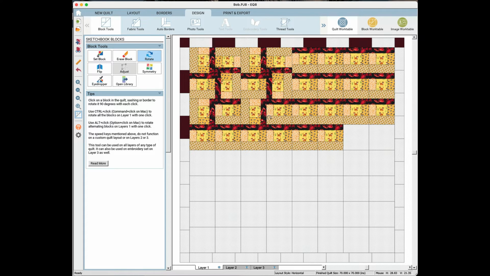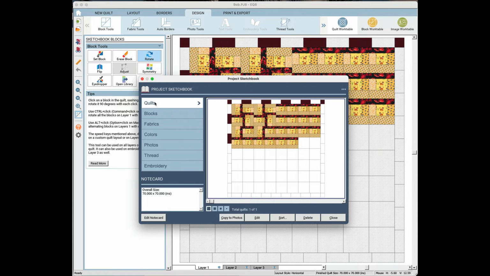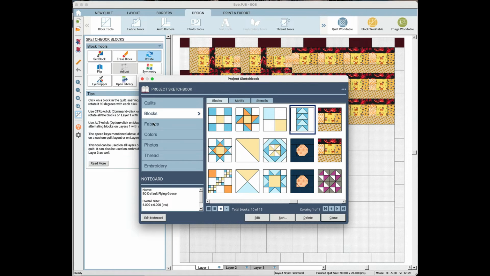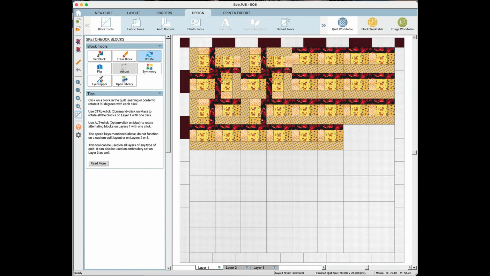So you can play around with it, have fun with it, and if you get to an orientation or a design that you like, add that to your sketchbook. And then you can view, so your sketchbook contains quilts and blocks and fabrics, colors, photos if you add photos, and then thread and embroidery if you use those tabs, but we won't get into those.